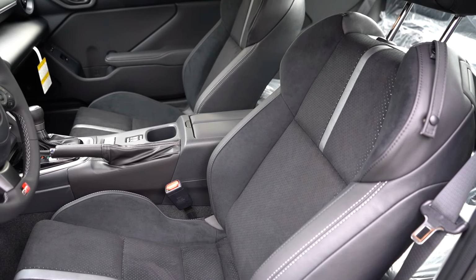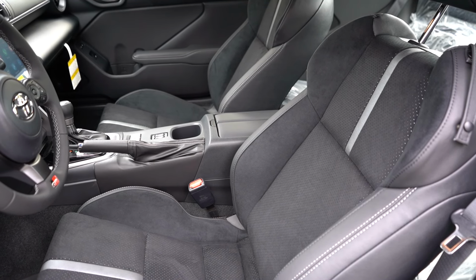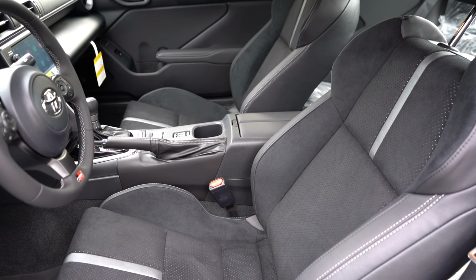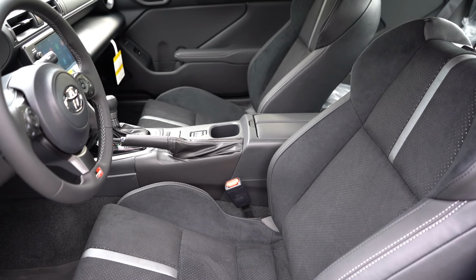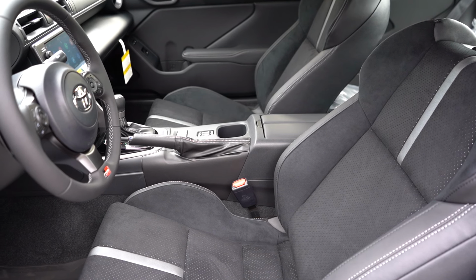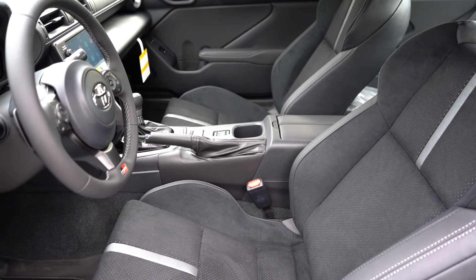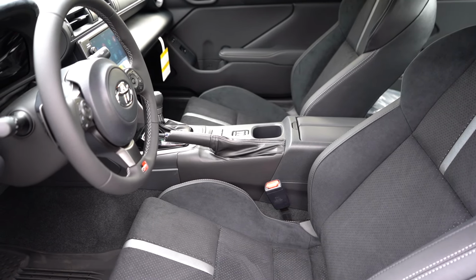But then making our way up to the front seats, manually adjustable cloth seats do come standard. There is a leather suede combination as far as the finish goes for the premium and Torino trim levels. And those premium and Torino trims are also going to give you heated front seats. The buttons are located just in front of that cup holder there, so that is pretty cool. But overall, as far as seat comfort goes, it was okay. I love the bolsters on these seats. I will say that they definitely hold you in place very nicely, so I did like that. But yeah, they were okay. They get the job done.